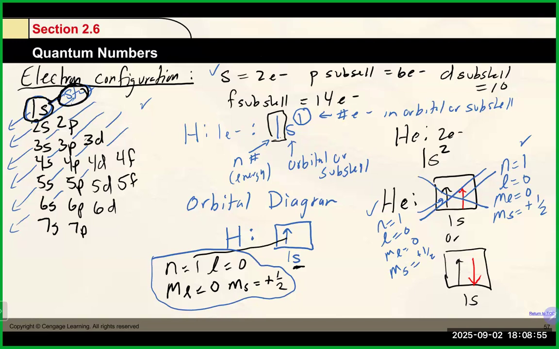To get around Pauli's exclusion rule, we actually put the second electron heading in the opposite direction, the downward direction, and that's going to change it, not greatly, but enough. The n value on this is going to be 1. The L value is still going to be 0 because it's in the s orbital. The M sub L value will be 0. And the M sub S value, since it's pointing downwards, is not plus a half, but minus a half. So the difference in the spin quantum number is what allows two electrons to share the same orbital without violating Pauli's exclusion rule. Question?